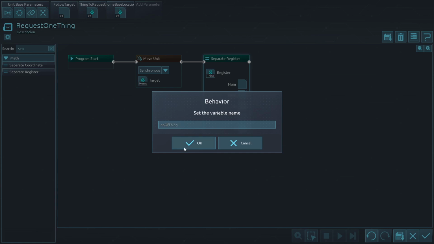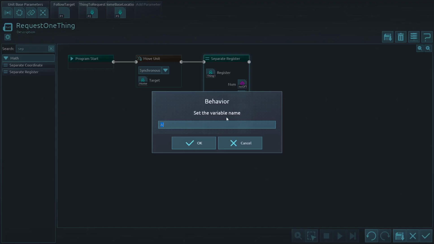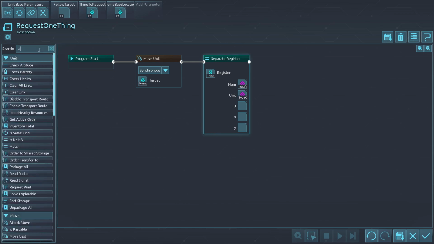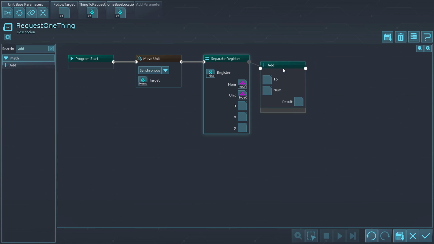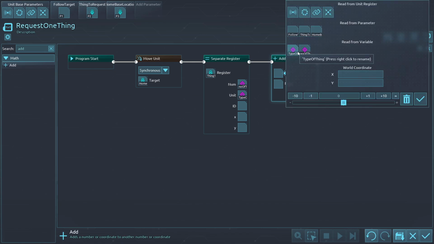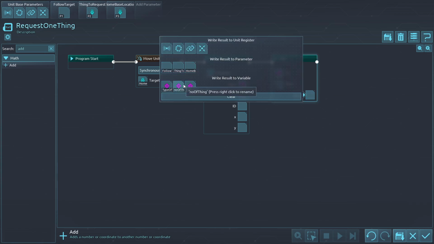Number of things, and the unit type of a thing. Add a number we add and where we add it to. I guess it's going to be number of thing, and we add one, and we save that.